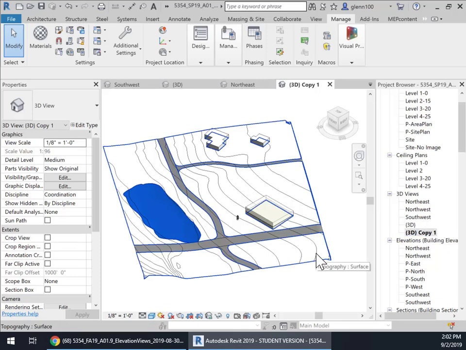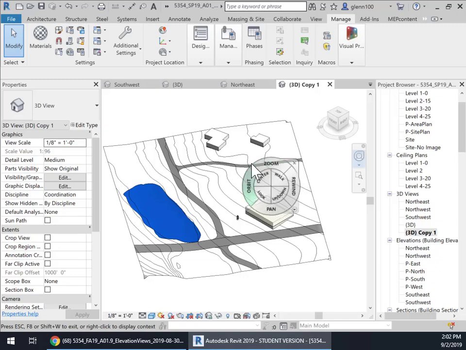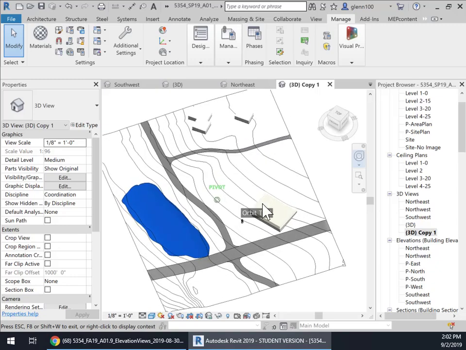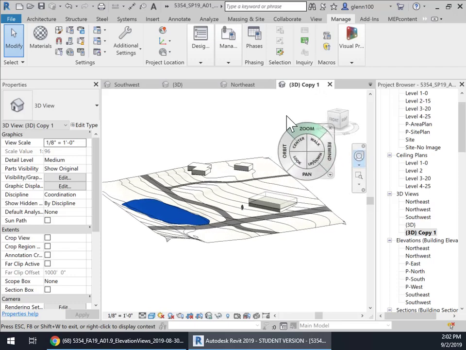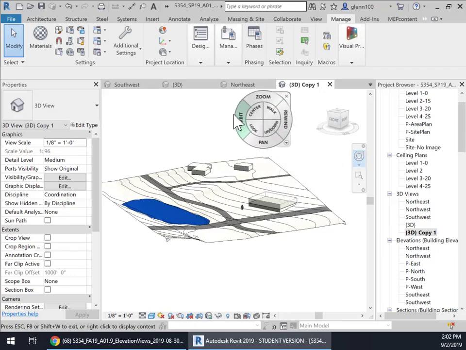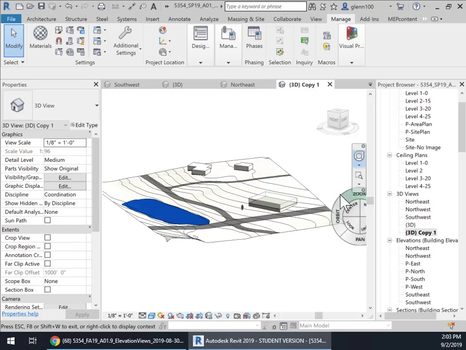So let's go to a southeast. North is over this way, south would be that way. Southeast would be really close to where I am right now. Okay, so I'm going to use the little orbit tool here. If you click on that, you're going to get this. And if you click now on the orbit, you're going to find that you have more freedom to move this thing around. And then you can just click out. Oh, yeah, you have to hit the little X to stop it.